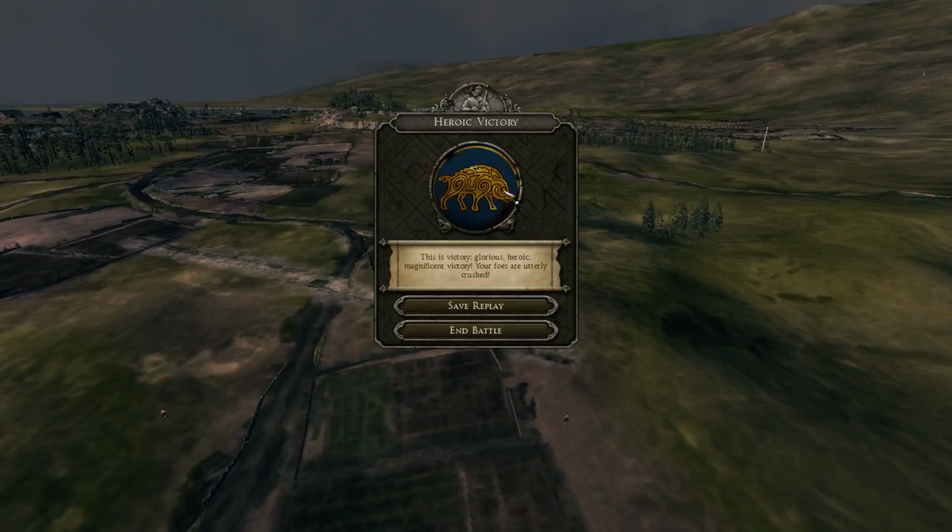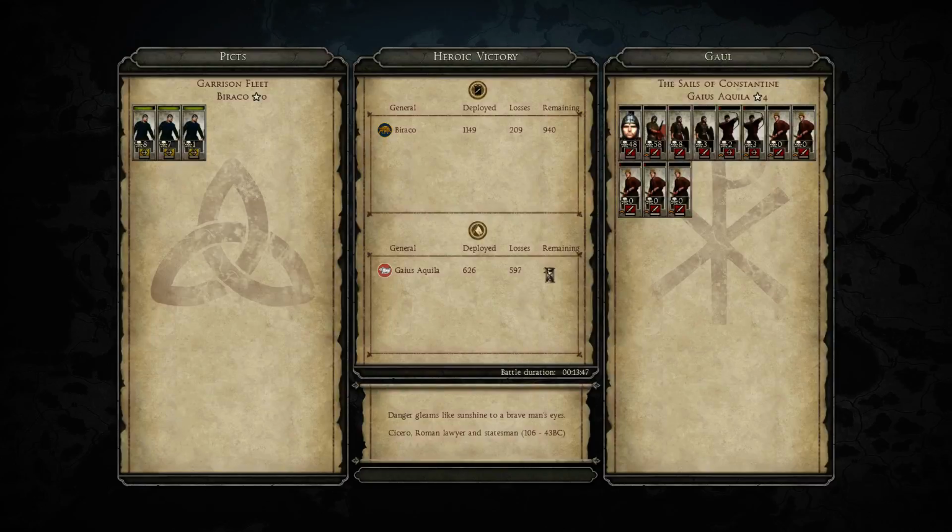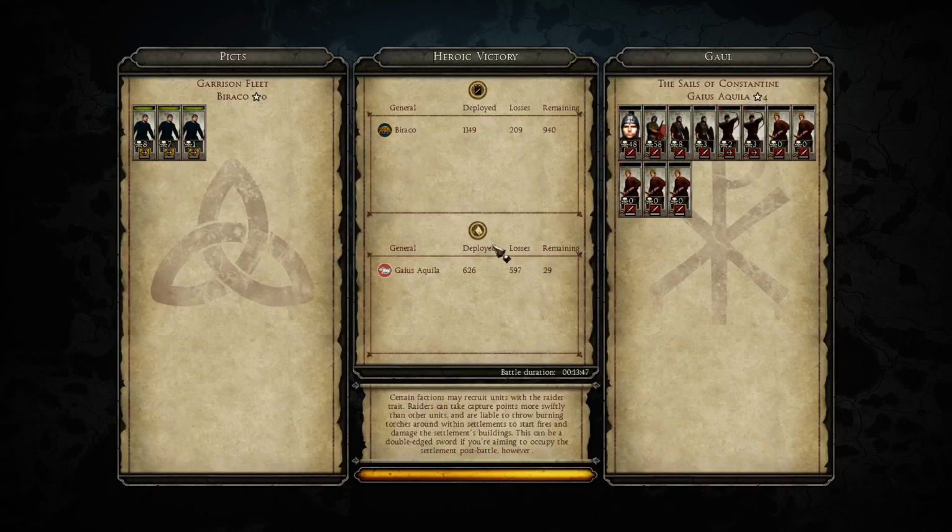I think that's enough. Heroic victory, 29 left. That's good enough. That should now weaken the Gaul navy to a point. We've killed the faction leader.